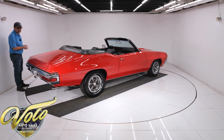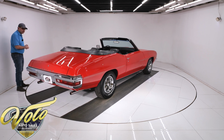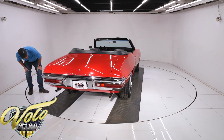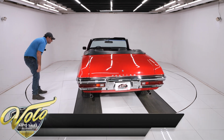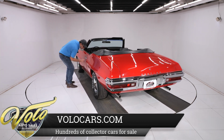We actually sold this car a few years ago and we bought the car back. I guess it was time for a new kitchen. So the paint that's on here is at least a few years old and it's holding up really well. Again, I don't see those little rust blisters that start to pop along the bottoms. It's all clean and smooth, straight. Doors line up beautifully.